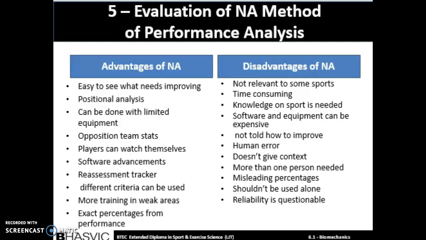Although notational analysis picks out the weaknesses, it doesn't actually tell you how you can improve on them, so that's down to yourself. There can also be human error. When collecting the data, you could be ticking off things that aren't actually happening or are happening and you're missing them. It also doesn't give context. It's normally just a percentage or just a number and a tally, so there's not actually any context behind it. Obviously, more than one person is needed to do it. You can't obviously watch a whole team by yourself in a game and pick up on what everyone does.